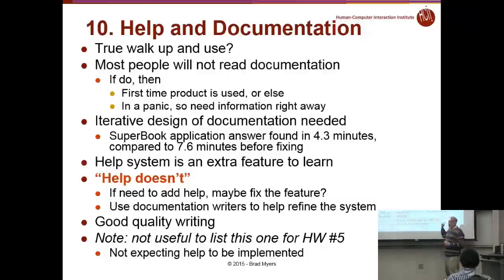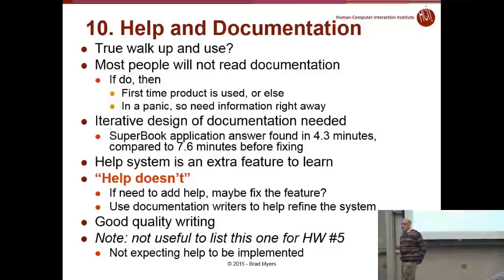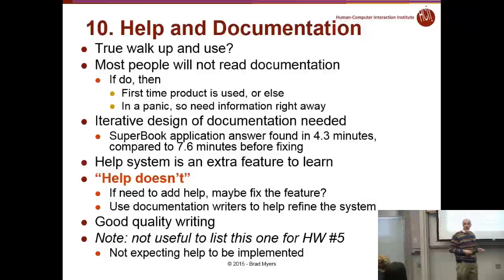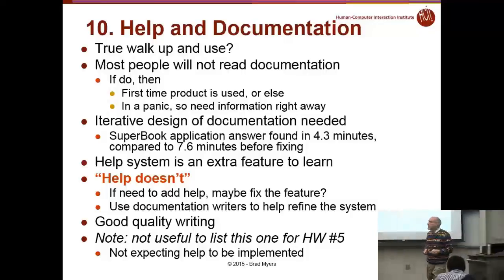For homework 5, you're going to be doing a heuristic analysis of other people's systems, and no one is required to do help as part of their implementation. You may remember that was not one of the things we told you to do. So when you're evaluating somebody else's system, if you say there is no help for this system, or the help button doesn't actually work, that's a silly thing to say. People were not supposed to write help. So if you use number 10 as one of your heuristics and say that your colleague's system didn't implement the help, that's pretty unhelpful as a kind of feedback.